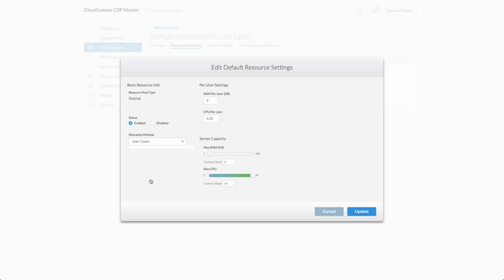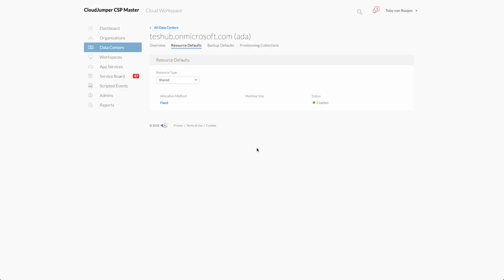The third option is based on user count. This is the same as the active users, except there's no look back period. It's just the total number of machines, or total number of users, I'm sorry. So we can set these defaults here, and we can do the same thing for data servers and for VDI machines. But then when we're in the tenant, we can also set up exceptions or change the settings to not follow the data center defaults at all.